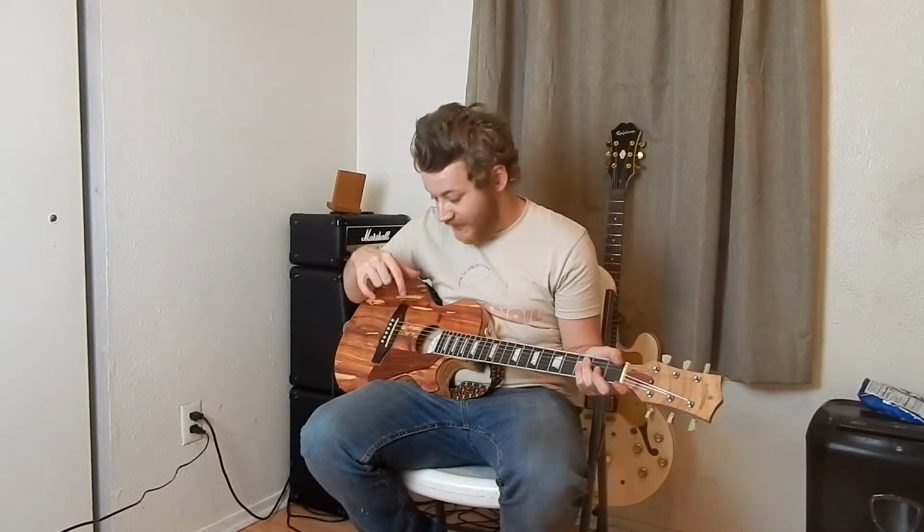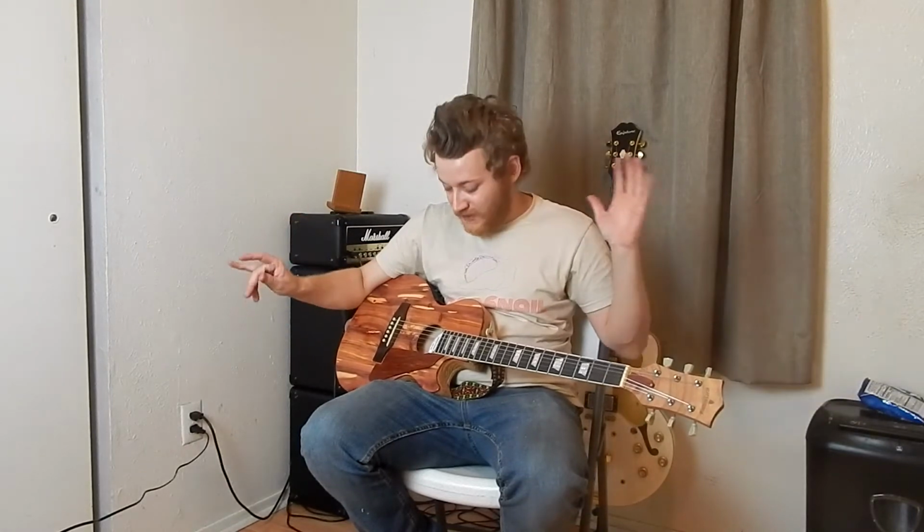Now, before we get started on this, I want to make a disclaimer that I am not a luthier. I had no prior knowledge of building guitars before I made this. It's a really weird design. I know a lot of it is technically not correct. Bear with me, I had an idea, a concept.